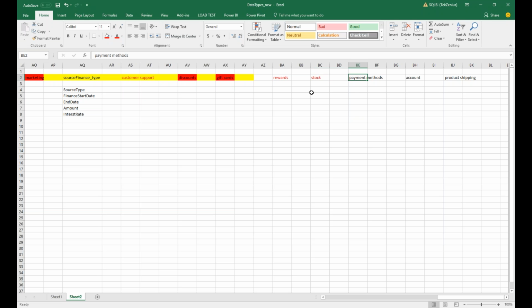So payment methods. Is it credit card, debit card, or how you are paying, cash, something like that. So I can have this as a small table. That's fine. Payment type. And I can use this payment method type, so that if tomorrow some other payment type comes, like mobile banking, I can have mobile banking as an option over here. I need not enter it in all tables. So payment method can be treated as a separate table.